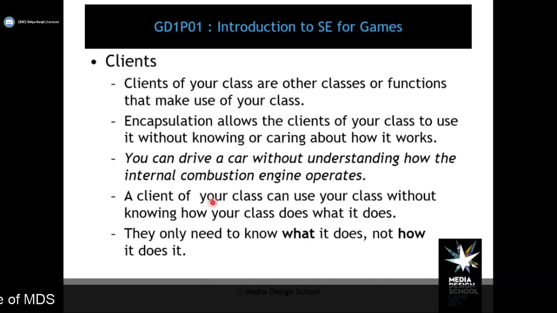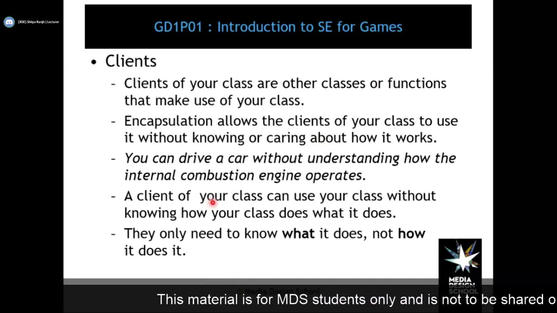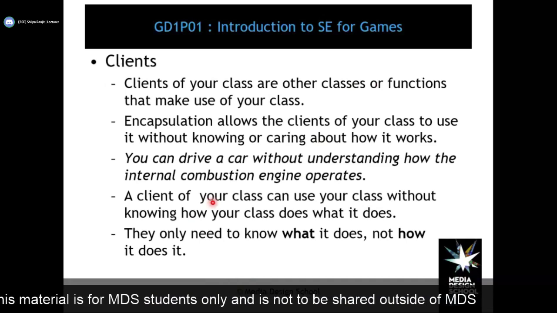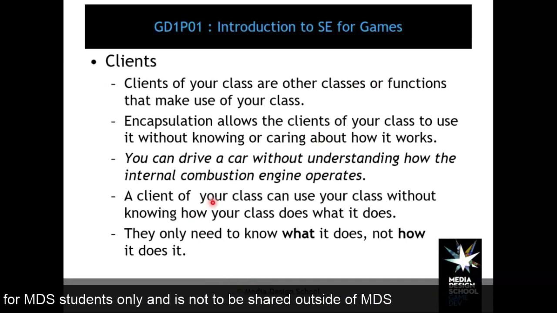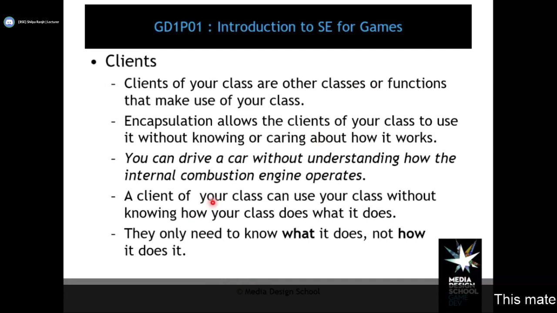The only thing you say is, say you've got something like a circle class and you say float calculate area. So it's clear from the function name, calculate area, that the purpose of that function is to calculate the area. Calculate the area of whom? Calculate the area of the circle, because it comes under the circle class. So anybody else would just call the calculate area function and they know they're going to get the result.